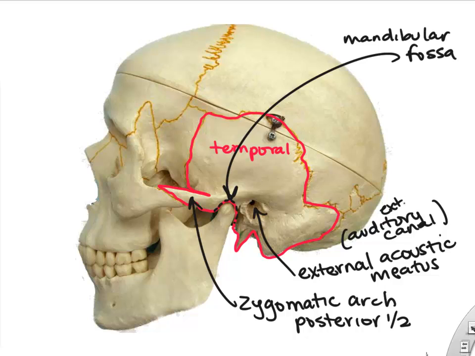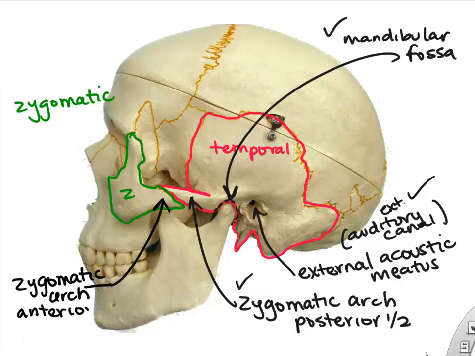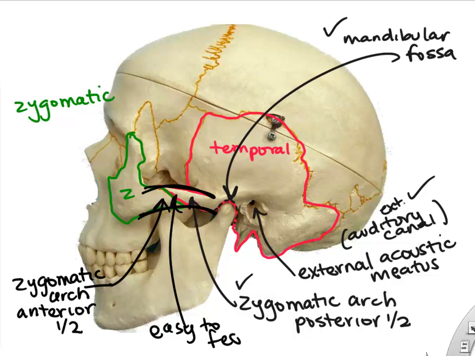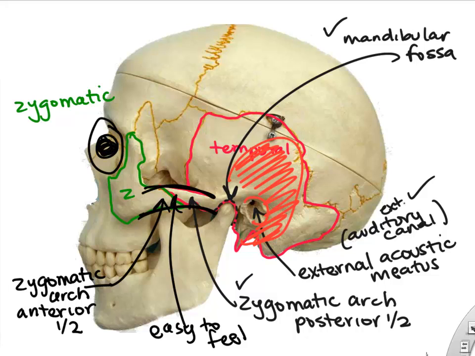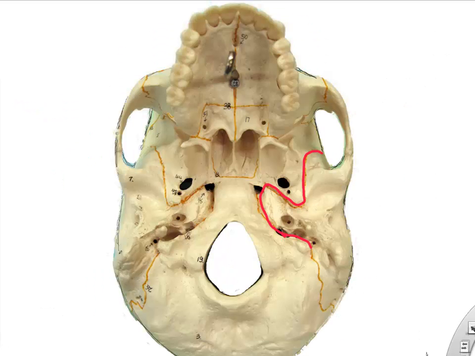There's also a notch where the mandible sits. That's called the mandibular fossa. I just wanted to point out that the front half of that arch is the zygomatic bone. So the anterior one half of the zygomatic arch is the zygomatic bone. Together those make up what's called the zygomatic arch, which is pretty easy to feel if you go from your cheekbone back towards your ear. And it's easy to forget about all those tissues stuck on here when you're just looking at the bones, but don't forget about the cartilage and skin and things stuck on there.